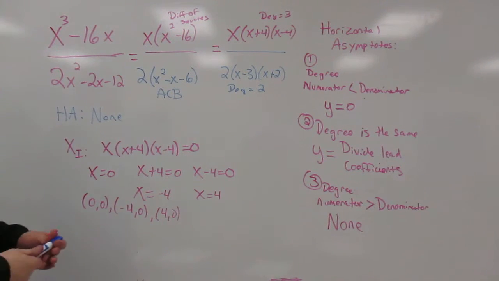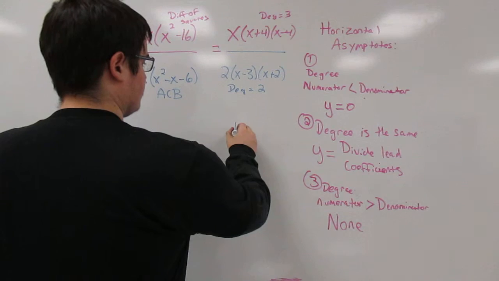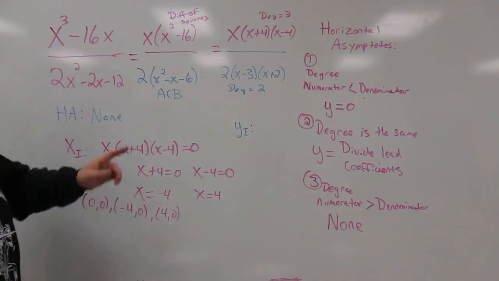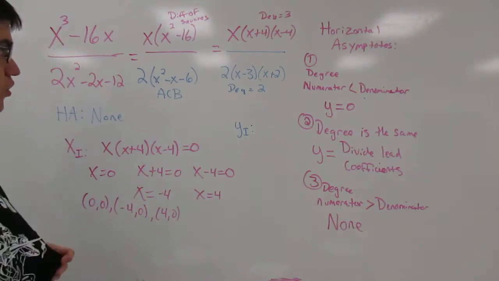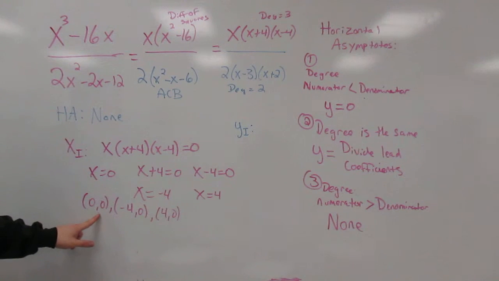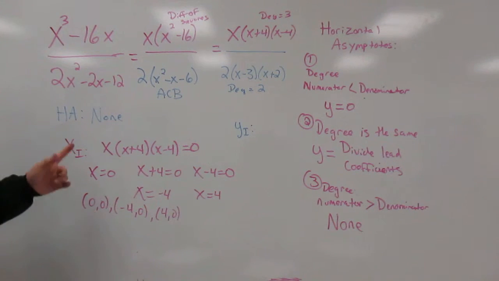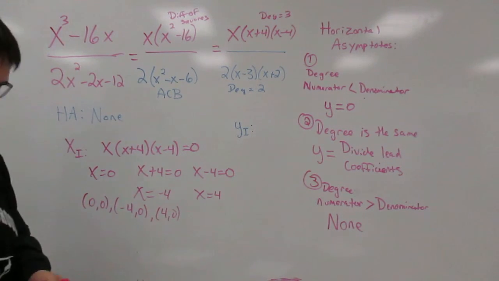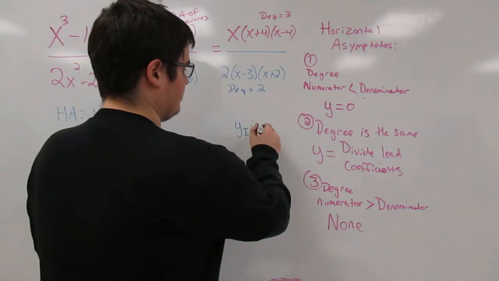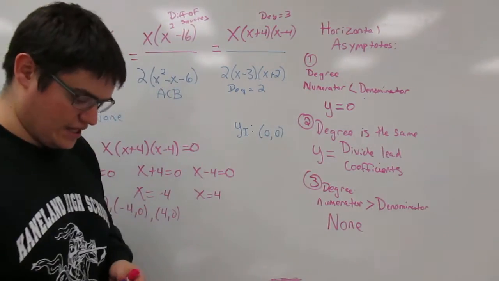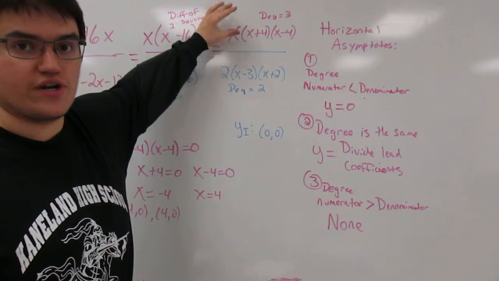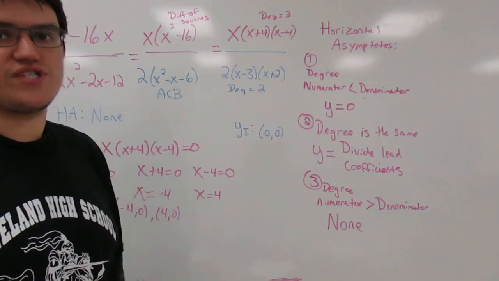And then for our y-intercept, remember we're going to set x equal to 0, but you could be very smart right now. You could set x equal to 0 here and figure out what it is. Or you can even look at here. If you know you have your x-intercept at the origin, and this is a function, set equal to f of x, it's only going to cross the y-axis once, so I know right away that my y-intercept is going to be 0, 0. And if that didn't make sense to you, just plug in 0 for x. 0 times anything is 0, so the numerator is 0. 0 divided by whatever this is, still 0.